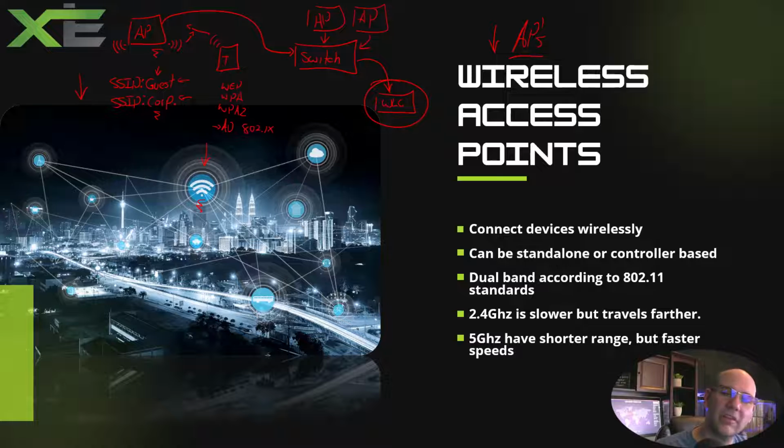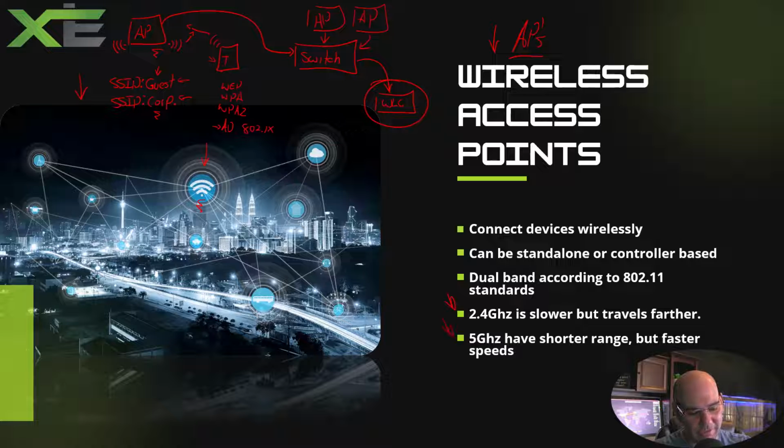So these access points are the endpoints, and when I say endpoints, I don't mean an endpoint like your tablet or your desktop. That's what an endpoint is. These access points are at the end of your wireless network, actually providing you with the wireless signal, allowing you to connect back into the network. Now, from that perspective, the access point has a very minimal job. Its job is to connect the devices as fast as possible.